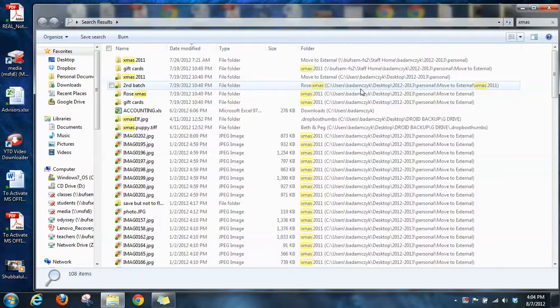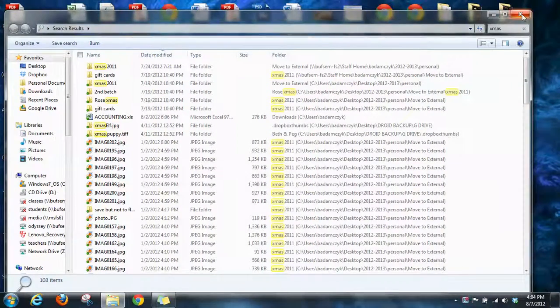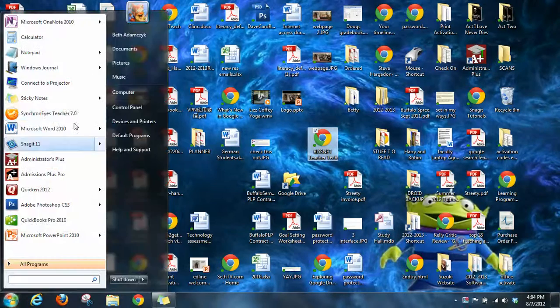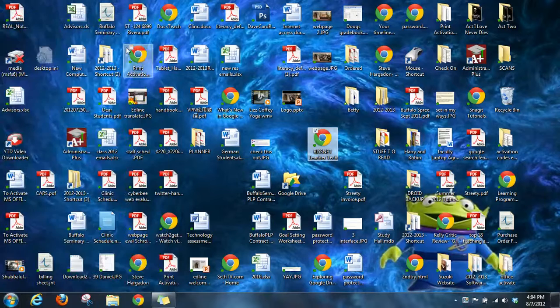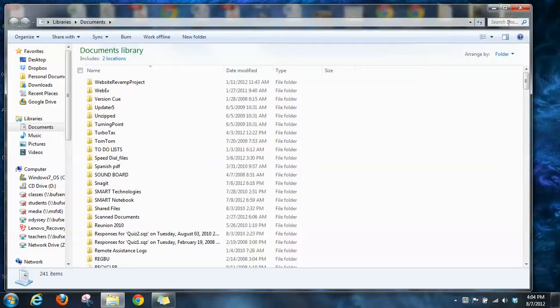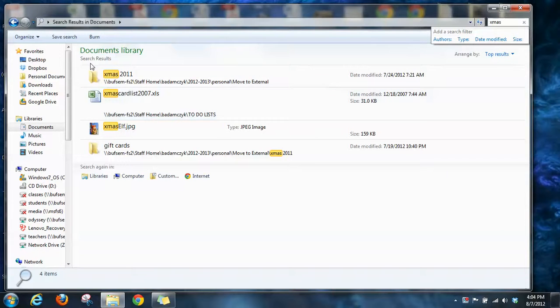So although it's important for your brain to keep yourself organized by putting things in folders, really, if you lose things, Windows has a really good way to search for them. You can also use the search box that's up here, and you can do that in any particular window. Like if you know for sure that it's in your Documents folder, you just don't know where. If you click Documents, you can go up here and search just in your Documents folder, and these are just the things that are in the Documents folder. So you can narrow your search down there. So lots of different ways to search.